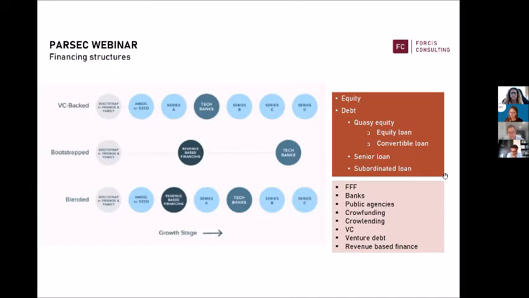And the last model that we can find is revenue-based finance. This model is more focused on financing business models of companies that have a B2C model or software as a service, or something that has a predictable cash flow. The main difference is that the repayment is with a part of the revenue. The loan is structured as part of cash, and once the company is selling, part of the revenue is used to repay the finance.